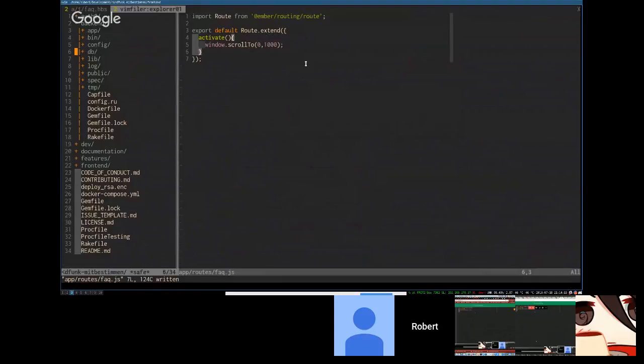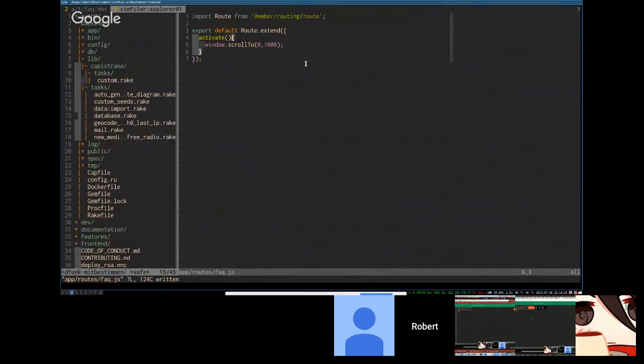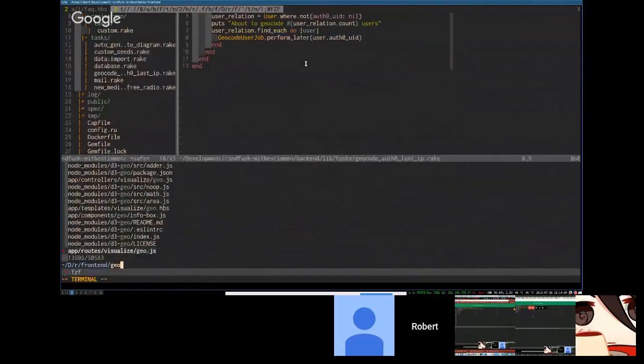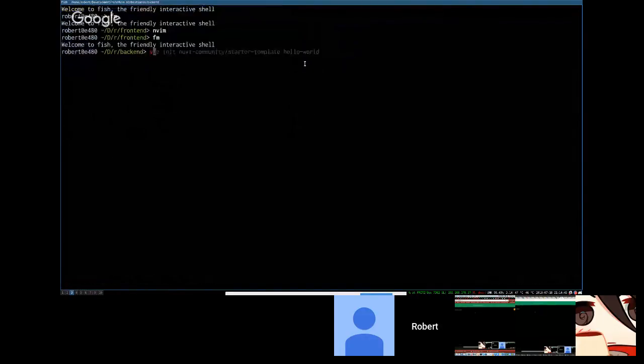There is one example which I know of, not front end, where we have an example of how to create an auth0 geocode.